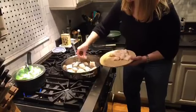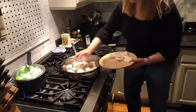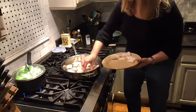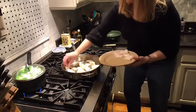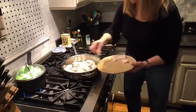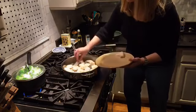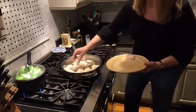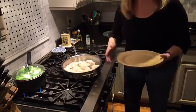So as you can see, I'm just placing them in this pan, and some of you may look at this and go, oh my gosh, she's not using a non-stick pan. And that's because in an application like this, you don't have to, and I'll share with you a couple of tips as to how to use this pan appropriately so that it doesn't stick. Not that we won't get some flakes on the bottom, but you do not have to use a Teflon pan for everything, especially when you've got a little oil in there.